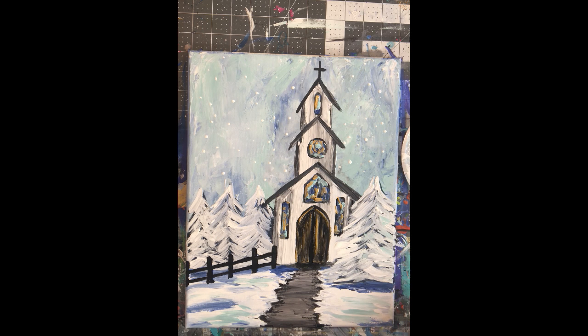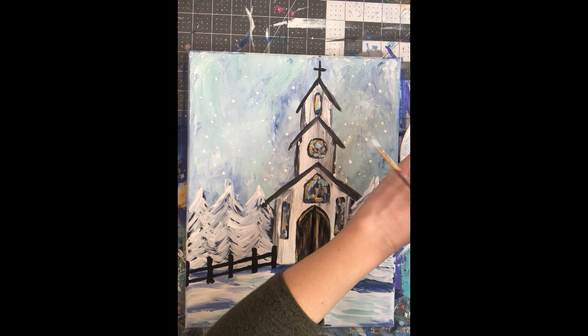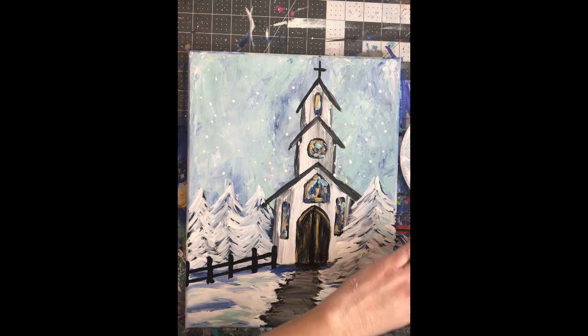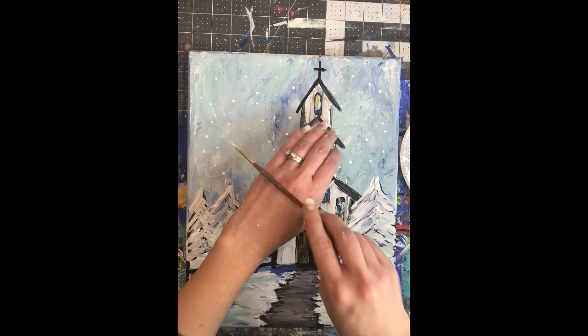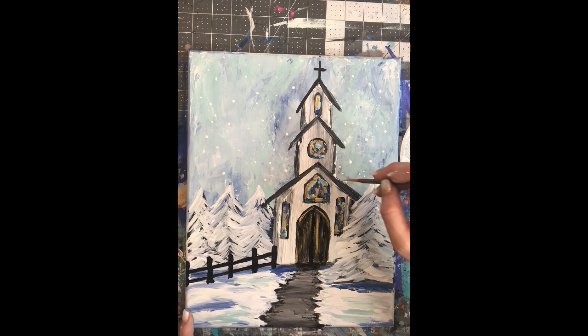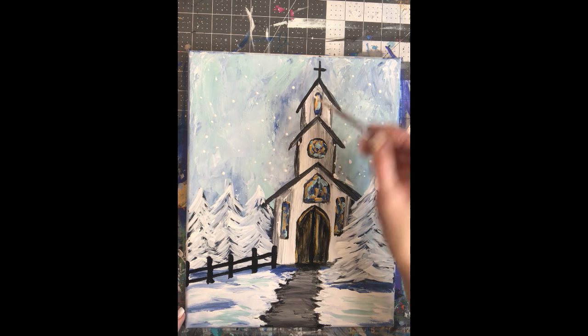Another way is I'm going to water down my white, so I've got it nice and watery, and I'm just going to tap, and it creates these tiny little snowdrops everywhere. So that's a little bit more sporadic and crazy. If you can handle that, and I'm just going to load up.